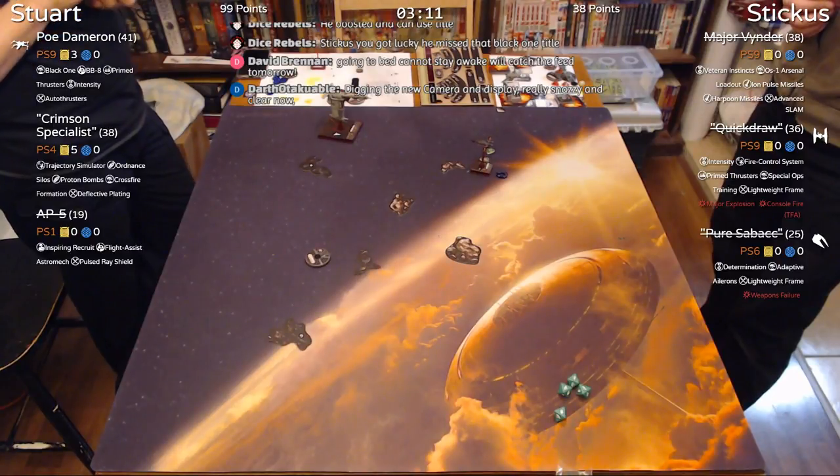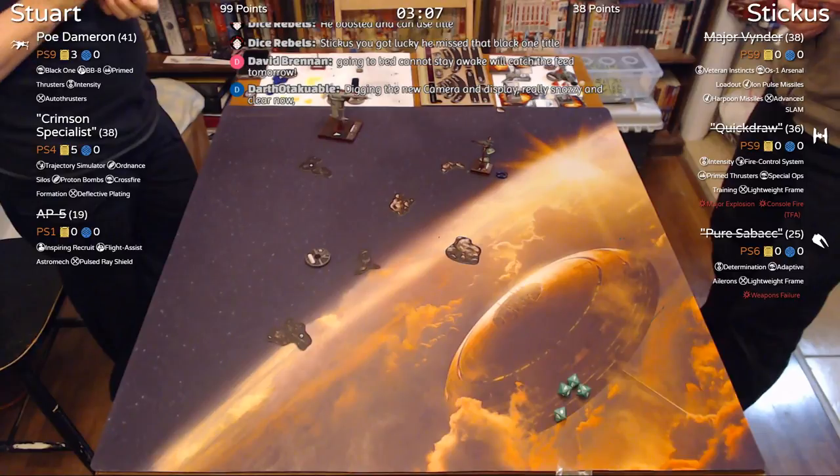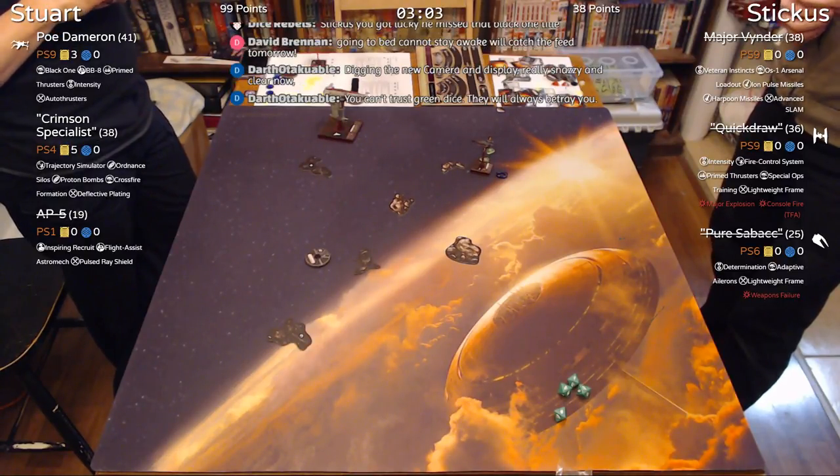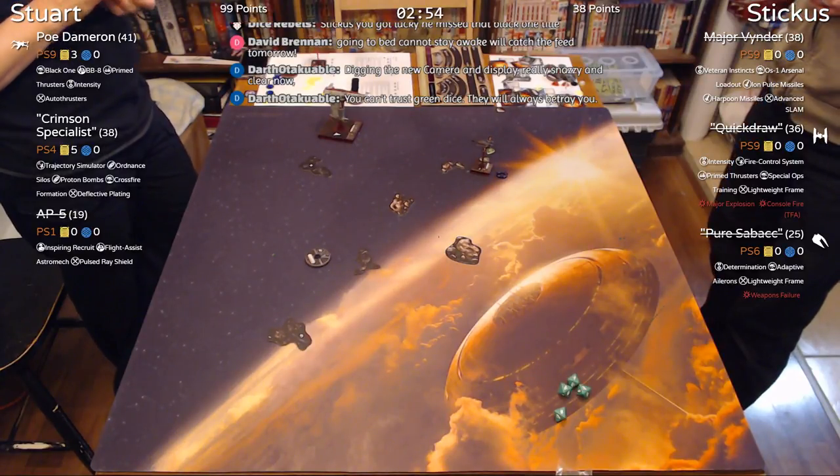So you can take PSA Poe for 31 points. BB-8 and Advanced Sensors brings him up to 35. Auto Thrusters, 37. VI, 38. You've got pilot skill 10. You can still BB-8 to barrel roll. Oh, sorry, you can put Prime Thrusters, make them 39. Your pilot skill 10, still pilot skill 8.